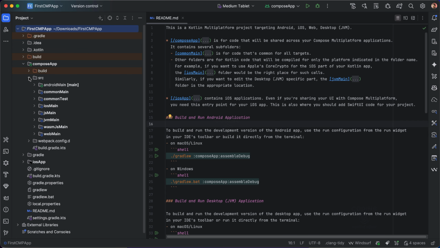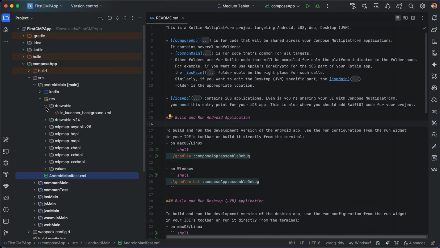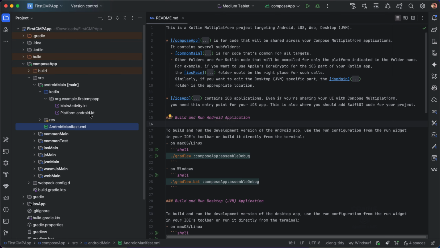If you see in this project structure, we have the Compose app. This is where the Compose Multiplatform code will be going, and now we have the platforms. Android: this is the Android specific code we can write here. You can say this is the complete Android app code. Android manifest is there. All the Android related resources are there if you want, and some Android specific things, bitmap, drawable. But you don't need them. You can add them in the common main as well. Then this is the main activity.